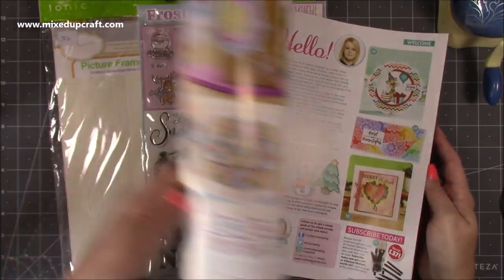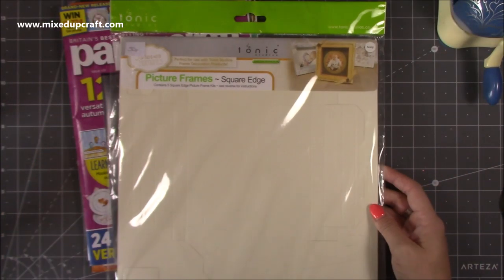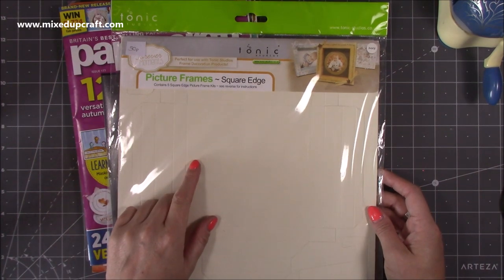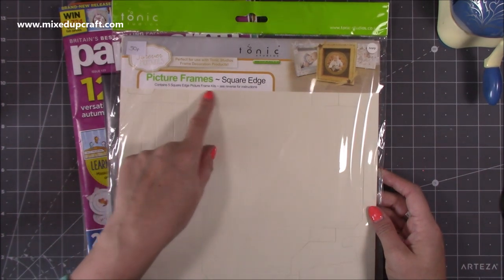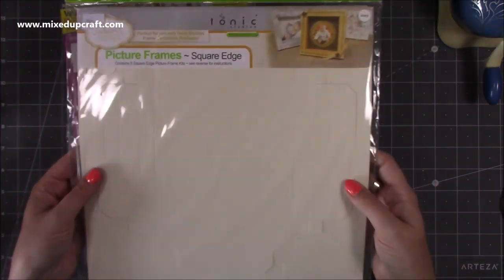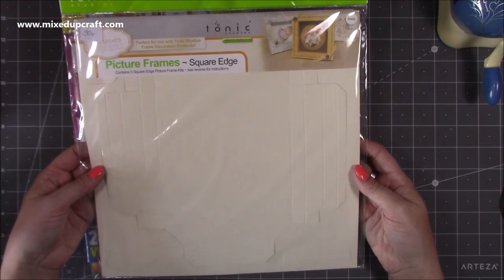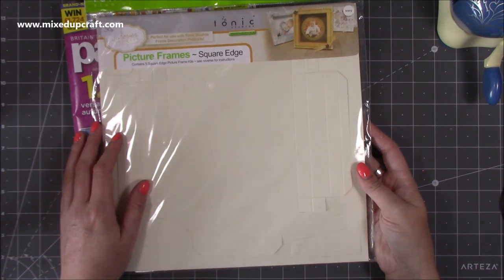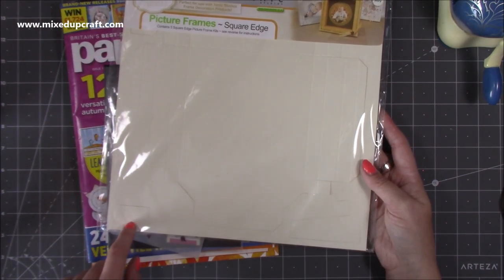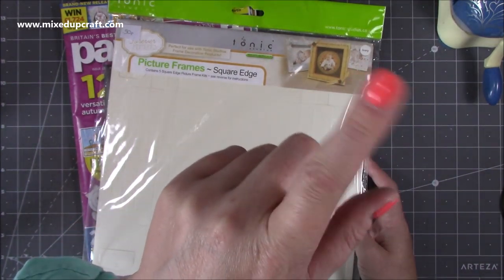As always, after these videos I go and sit down with a cup of tea and have a good read. Also from the charity shop — I'm not keeping these, I'm giving them to my mum — it's 50p and they are the Tonic Studios picture frames shadow box cards. I have lots of tutorials on how to make these, but sometimes for speed you just want something you can pop out and quickly fold. My mum will enjoy this, and it comes with a stand and a little hook so you can hang it.